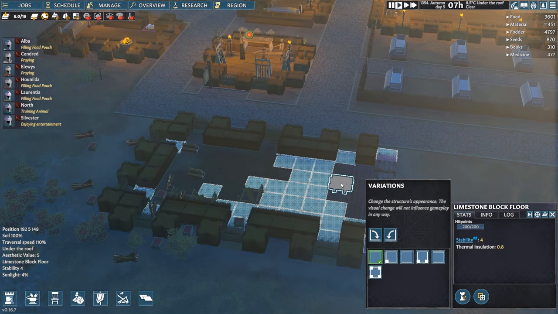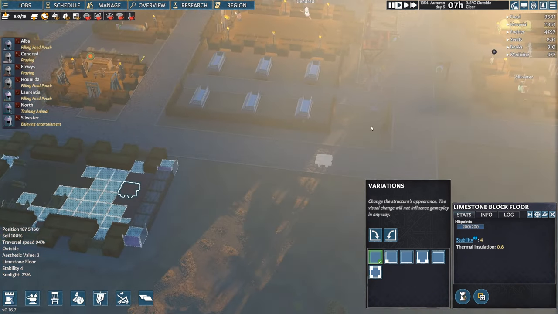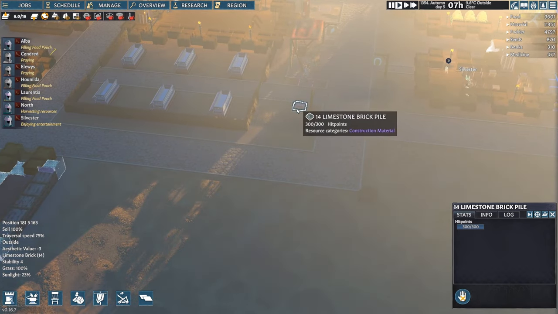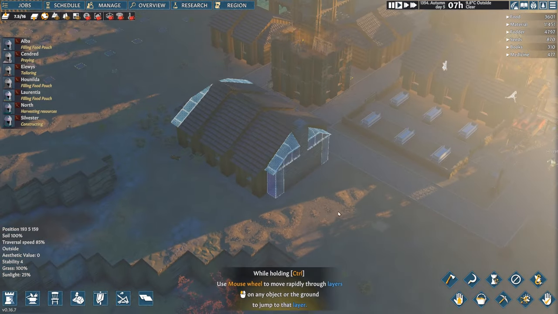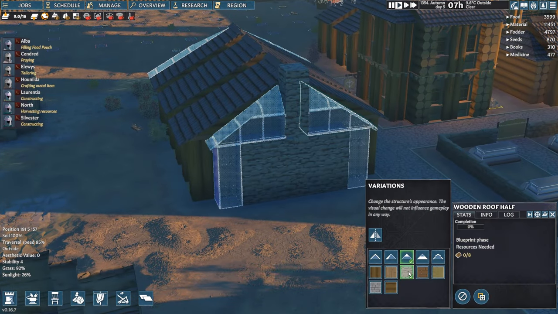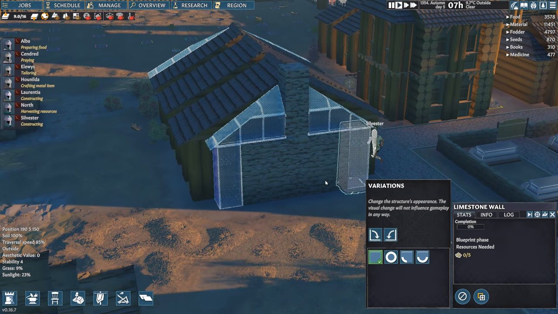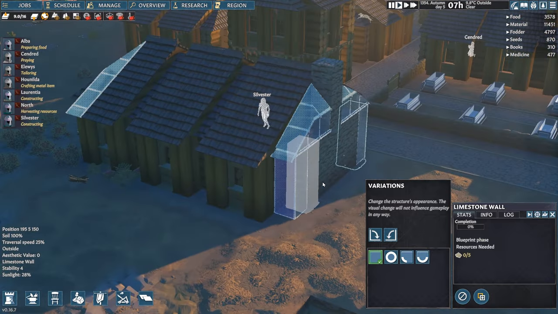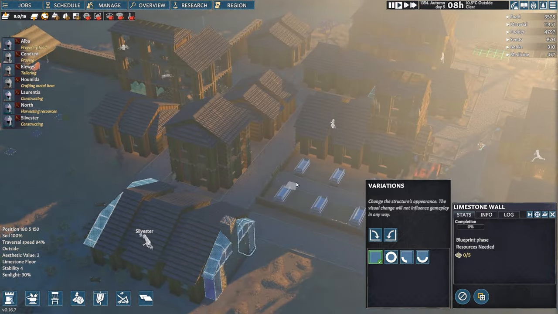I think that's what they're called, limestone block floor or limestone blocks, I think. Limestone brick pile, yeah. So bricks, yeah. All right. So outside of that, this will be kind of like the limestone variation for the texture, and these will be like an expansion of those two things, so it'll look kind of like a chimney out of this part. I was aiming for that.